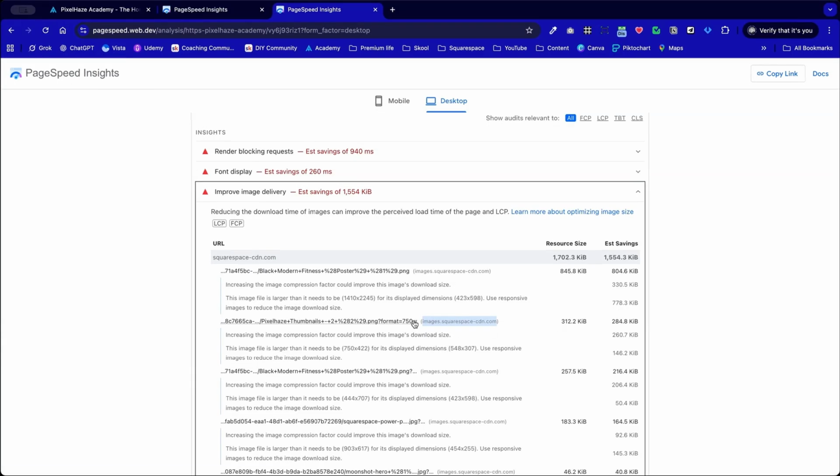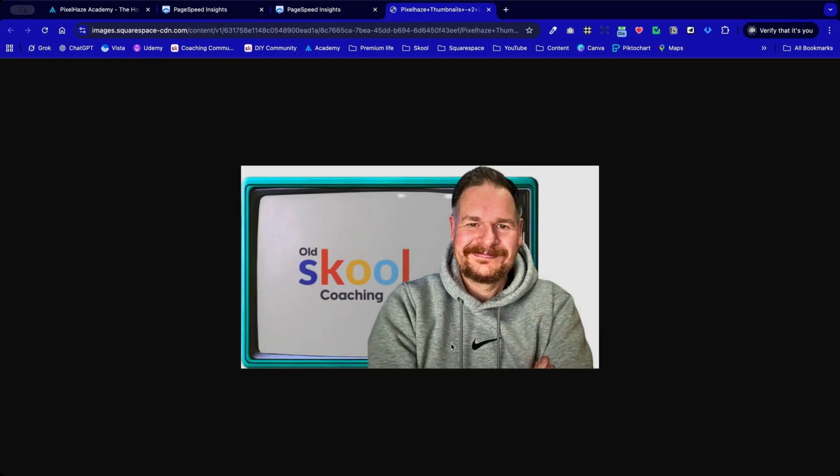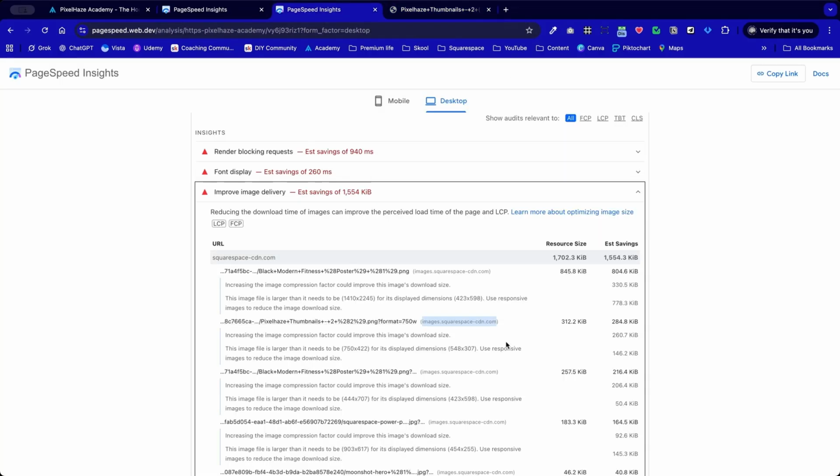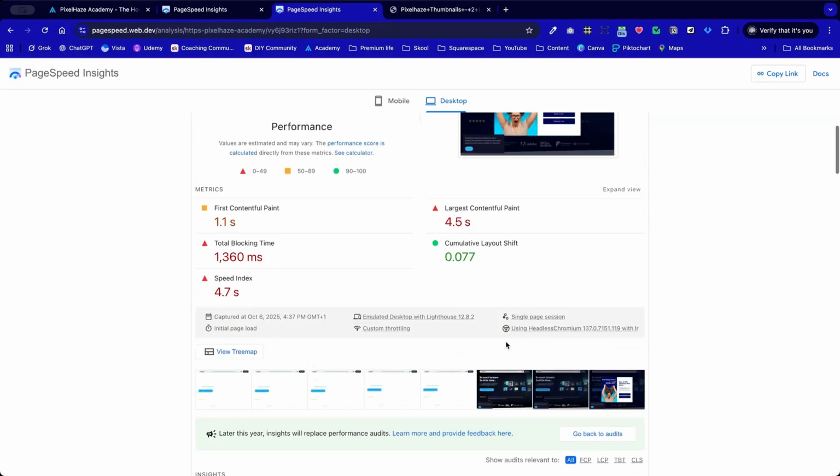So we can see here we've got the format at 750 pixels width. So if we were to have a look at this image, sorry to put that one on you, we can see it's not loading a huge image, that helps, but also that's showing the PNG file, not the rendered WebP. It's just the way the CDN works. So there may be an update in PageSpeed Insights to allow for that, which will make it much easier in future. We don't have to worry about it at all, and our scores will be higher by default.